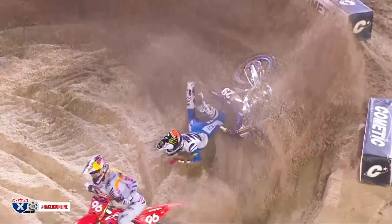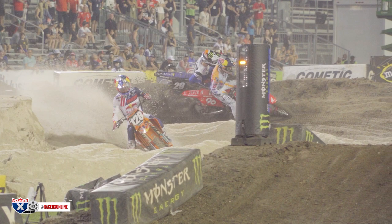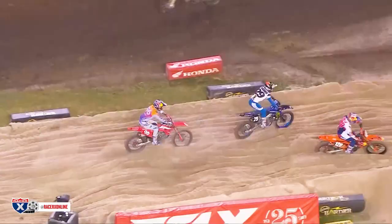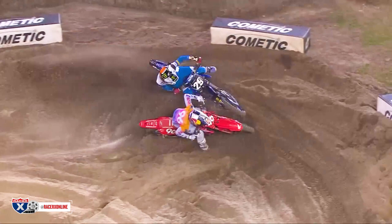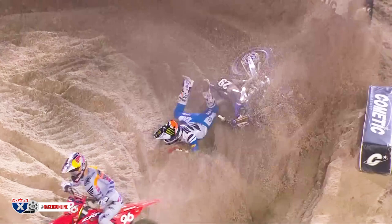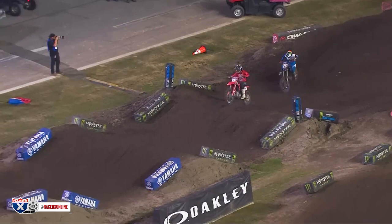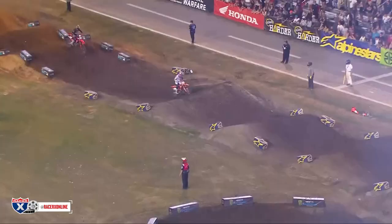And then this is the moment that everybody's talking about — Hunter Lawrence putting Nate Thrasher on the ground on the first lap of the race, four corners into the main event in the sand section. Here's a different angle that honestly makes it look a lot greasier than the first angle, just because it looks like he comes in and has no regard for Thrasher being there. Lawrence goes in pretty hard here — he brakes late. He knows where he's going and he could leave Thrasher room up there, but he goes for the line that Thrasher is going to cut down into, and it leaves the onus on Thrasher to back out of the challenge or else go down. Thrasher hits the side of him and goes down. Is it aggressive? Yes. Is it dirty? Leave it up for you to decide. Obviously Thrasher was not stoked — neither was Star about that situation. And unfortunately for Thrasher, who was maybe going to be the guy that could challenge Hunter for this title in terms of straight-up speed, he had a horrible main event after this, going down on a quad line and jumping off to the right side of the track. He's 29 points down in the championship now, so championship wise it definitely threw that one for a bit of a loop.